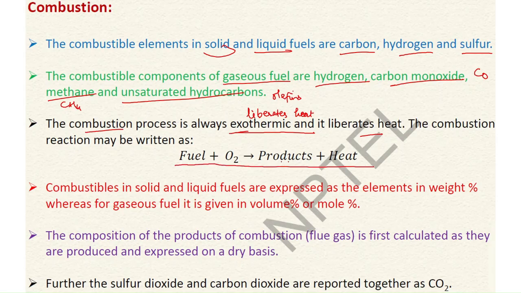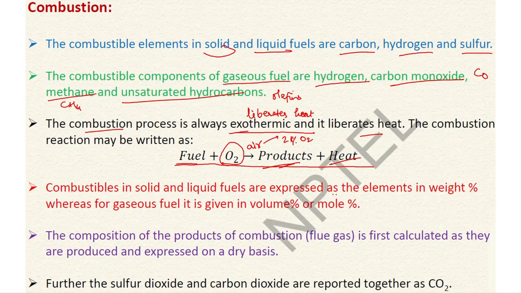This is a general combustion reaction, that is a fuel in the presence of oxygen or air. Mainly it is oxygen. If we give pure oxygen, then complete combustion takes place. But if we give air, in air it is 21% oxygen that is present. So in the presence of air also combustion of fuel can take place, but that is incomplete combustion. For that purpose, we need to provide excess air if we provide air in place of oxygen. Okay, it produces the products and some or large amount of heat.